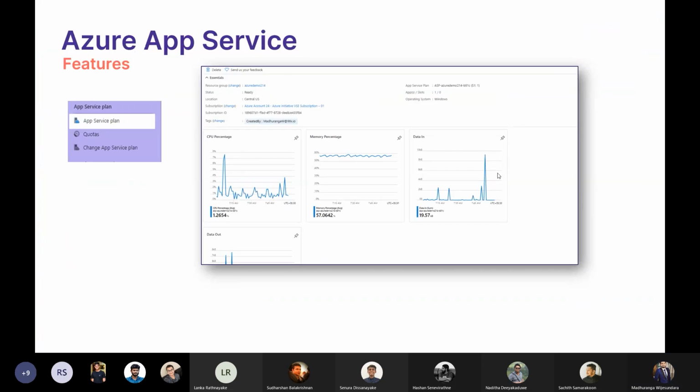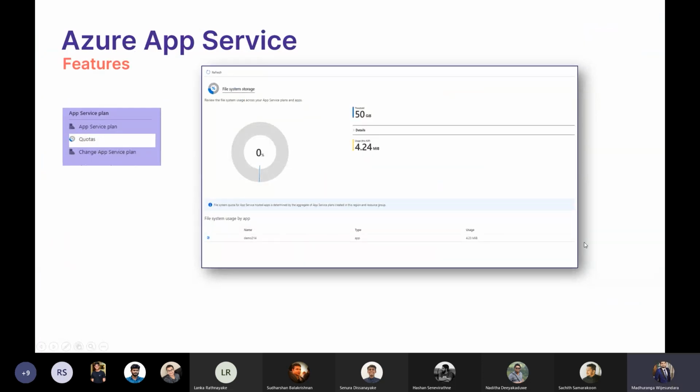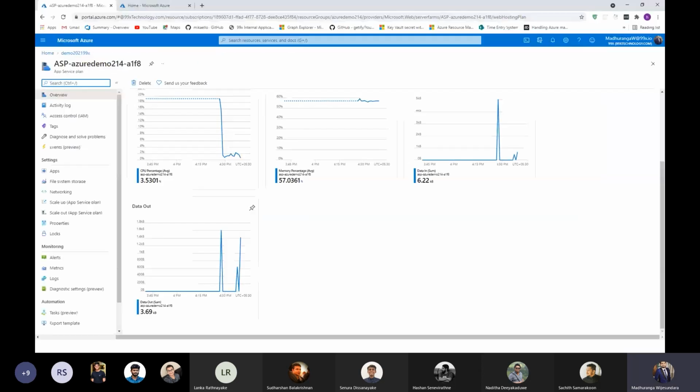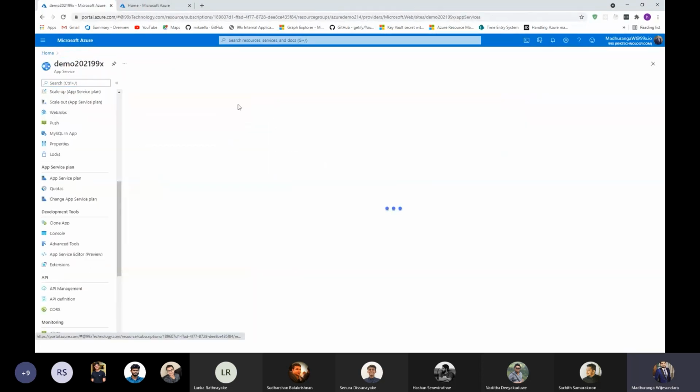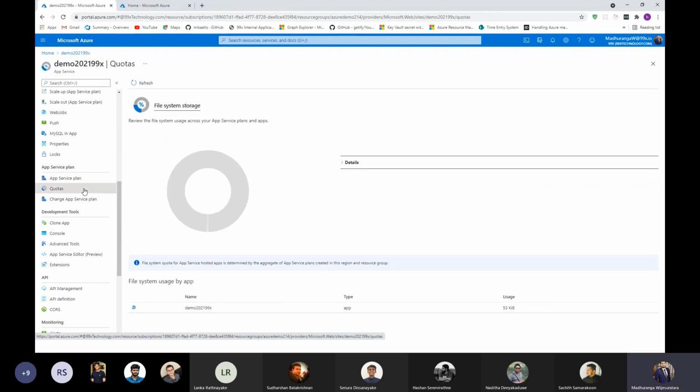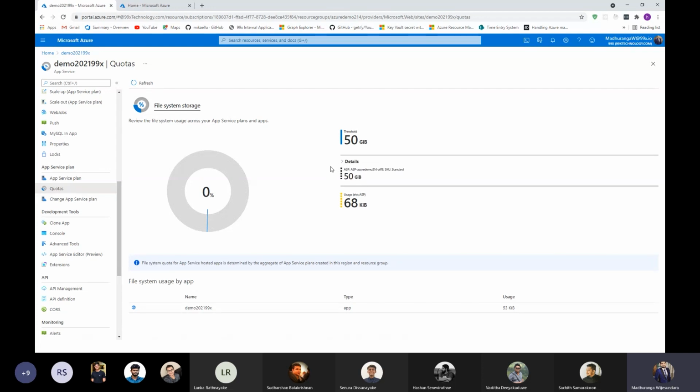So, even the usage of your application is shown here: how much data is used in the storage, how much RAM it uses, and all the details, and the available threshold for it you can see here.